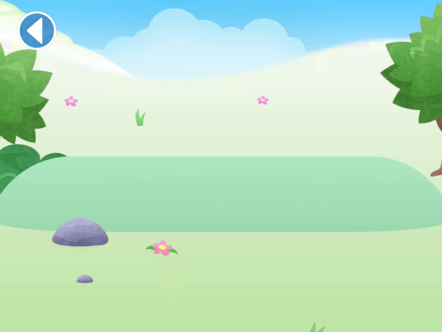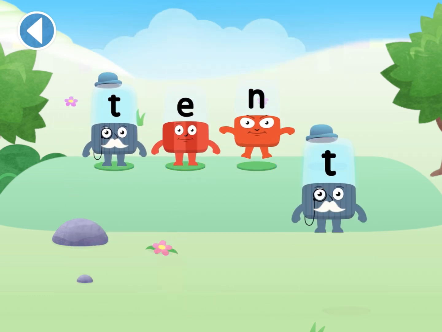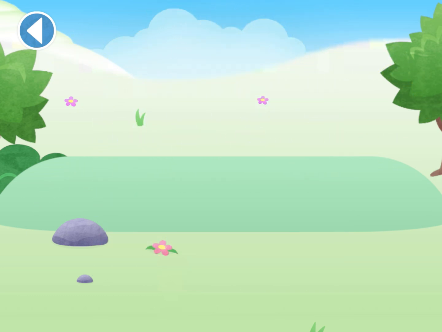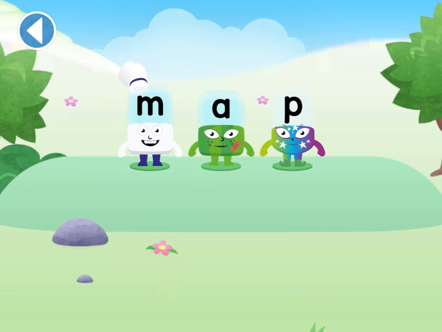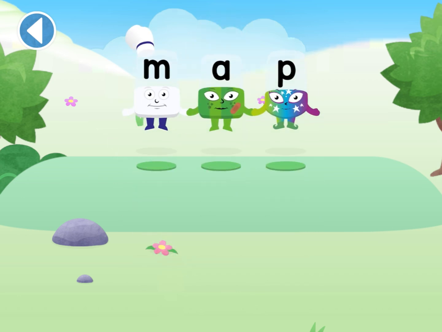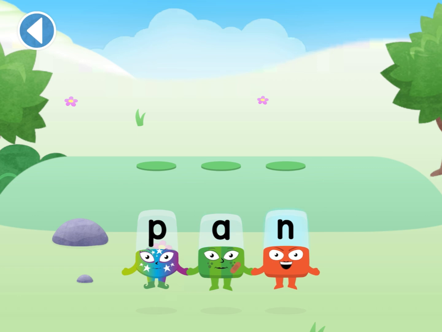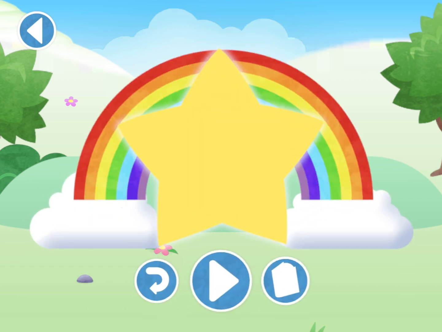Drag the letters in the right order to spell the word. Tent. Map. Pan. Great word magic. Spot on.